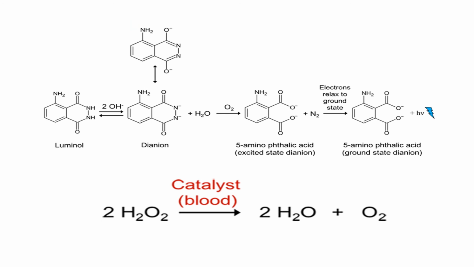To exhibit its luminescence, the luminol must first be activated. Usually the activator is a solution of hydrogen peroxide and sodium hydroxide in water. When luminol reacts with the hydroxide ion, a dianion is formed, and a dianion is an anion with two negative charges. The most important step in this reaction is the oxidation of luminol with oxygen, which results in the excited state dianion. The oxygen is usually formed from hydrogen peroxide that is added to the reaction solution.